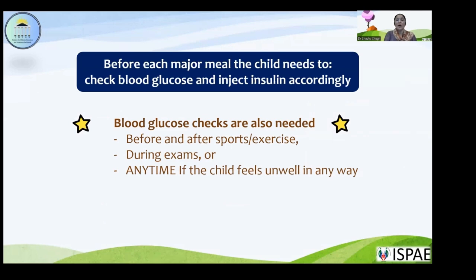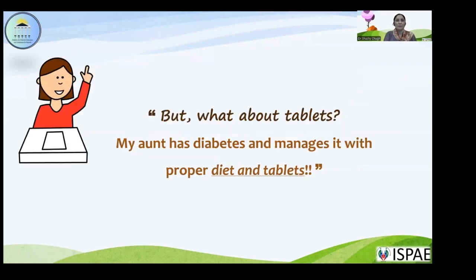Blood glucose checks are also needed before and after sports and exercise, and sports and exercise also includes dance and other such activities, during exams, or any time if the child feels unwell in any way. But what about tablets? Your mind may say that my aunt has diabetes and manages it well. Why can't these children have tablets?